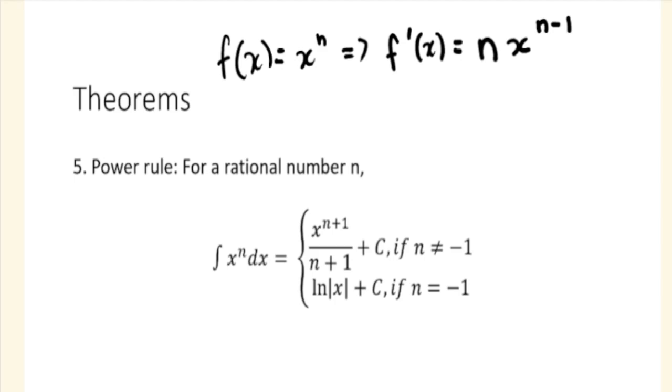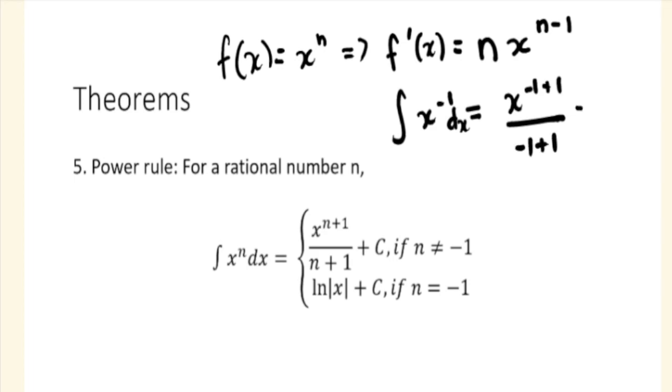Now that is provided that the exponent is not equal to negative 1. Kasi if the exponent is equal to negative 1, this is x raised to negative 1. So, sorry, nakalimutan ko yung dx. By the way, important yung paglagay ng dx dyan or kung anumang variable yung kinoconsider. If we simply apply the first part, this would be negative 1 plus 1 over negative 1 plus 1. So, x raised to 0 over 0, which is undefined, or we cannot have this.